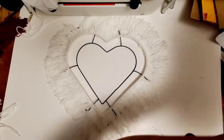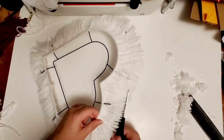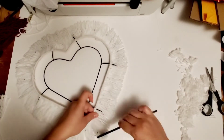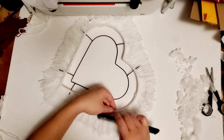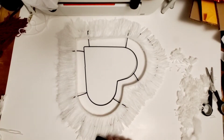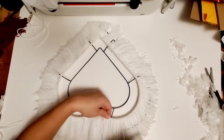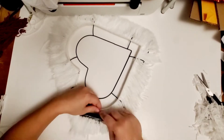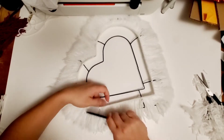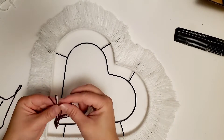What I like about this is it's easy to follow and you can do this with your kids or while watching a show to kill time. Once you've covered the middle frame, cut the strings to the length you want — not too short so the inner frame doesn't show. Optionally, you can comb the yarn and reshape it as you go. Either way, combed or not, it still looks nice.